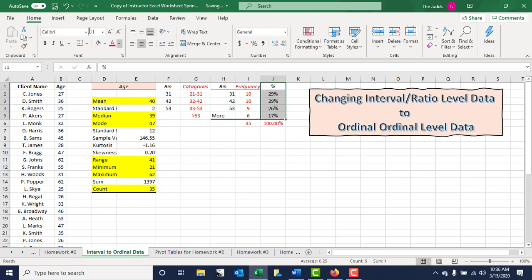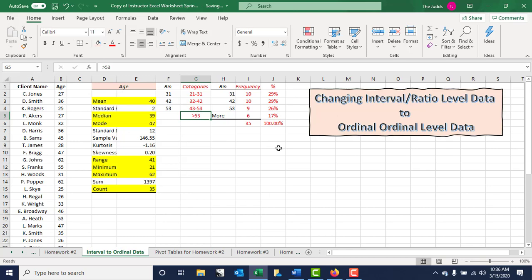So now I have my percentages. Based on what we did here, I can look at my categories. Ages 21 to 31, 29% of participants, or 10, fall between 21 and 31. 29% of participants, or a number of 10, fall between 32 and 42. I have 26% in 43 to 53, and 17% over 53.